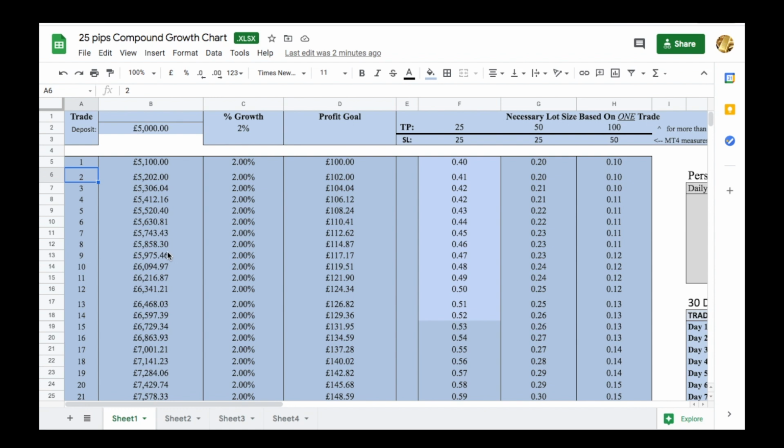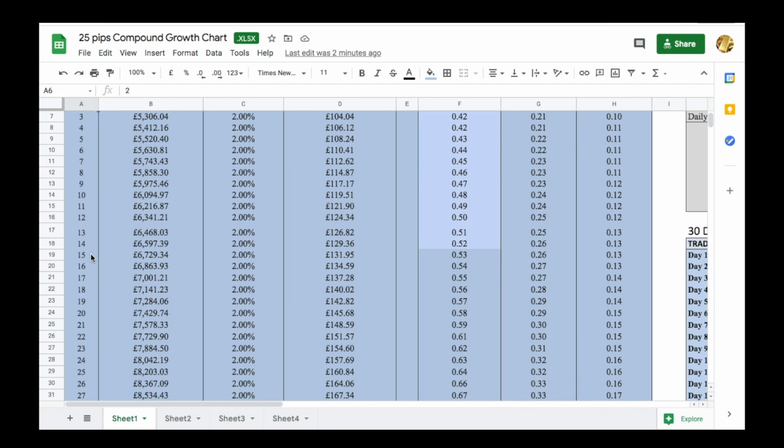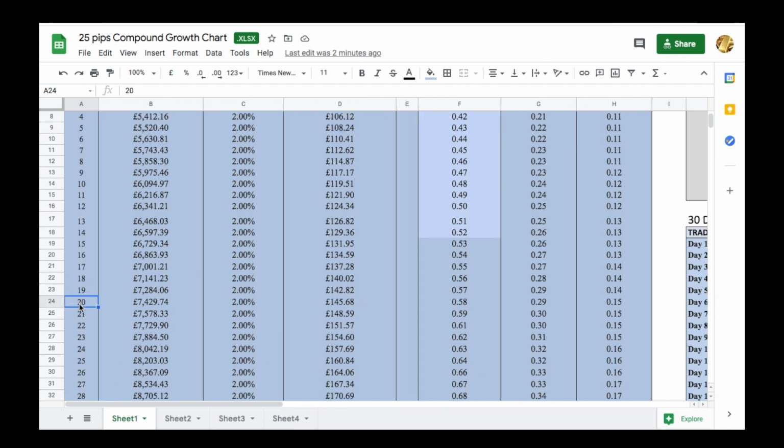Now, the aim is not to just put money in constantly until you're at a high figure. The aim is for you to say, okay, be realistic. Maybe at the end of every pay month, I'm going to put $250 into this account, or 250 GBP. So if by the end of month one, after 20 trading days, I say, okay, you know what, I'm going to make this go to 8,000. So I'm going to put 570 in here.